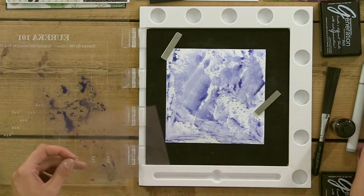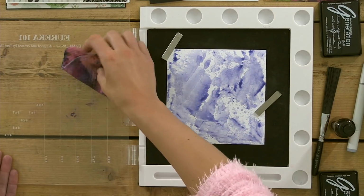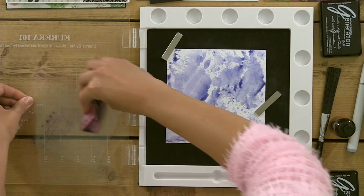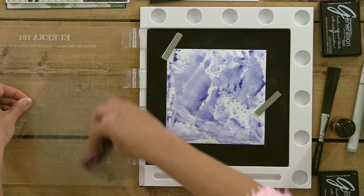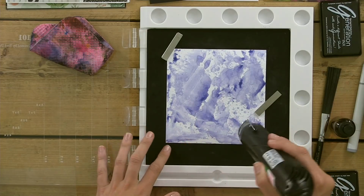So I'm just going to clean this piece of acetate off and the door, so I don't contaminate the colours. And I'm just going to blast this one off with my heat gun because I'm going to use a different colour, and the two colours I'm using, if you mix them together you don't get a particularly nice colour.